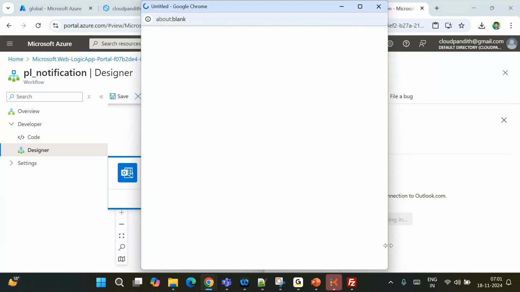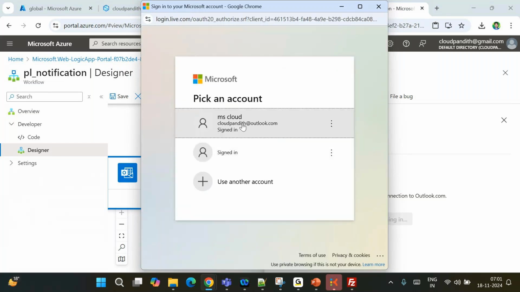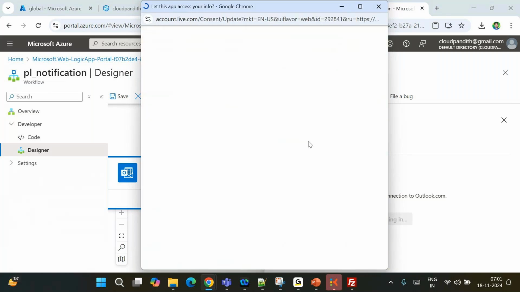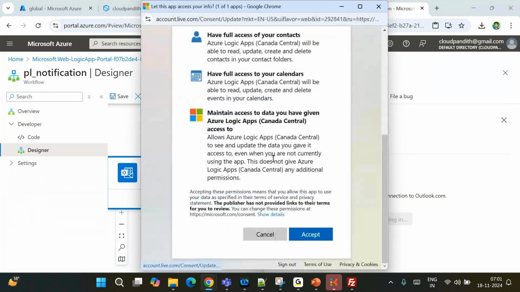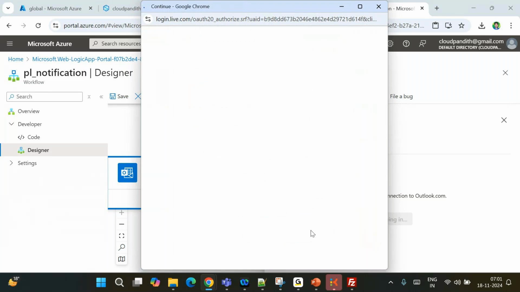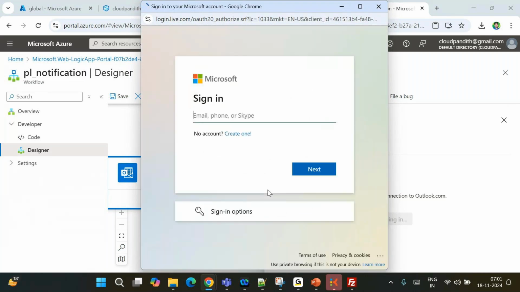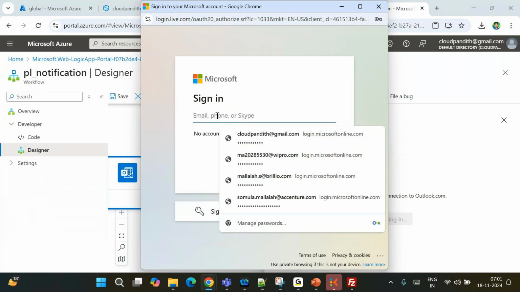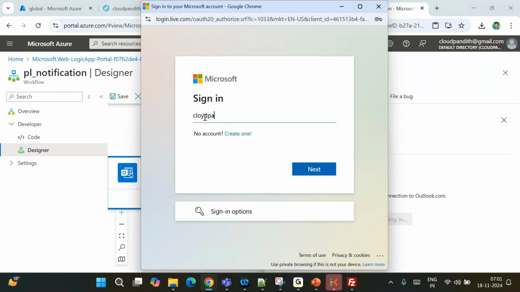Okay, so now it is going to show which account you want to log in with. We want to log in with this Outlook account. Yeah, we already logged in, right? Why is it showing once again?